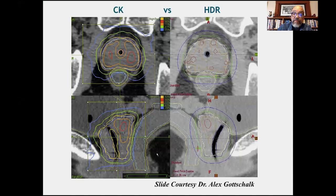When we do radiation, we try to maximize the dose to the prostate and minimize the dose to surrounding normal tissues. This is an example on the left of a CyberKnife treatment. On the right, high dose rate brachytherapy, which is also called a temporary implant, in distinction to a permanent implant where we place radioactive seeds in the prostate and leave them there. The temporary implant involves placing catheters in, connecting it to a robotic device, delivering the radiation, and then pulling the catheters out.